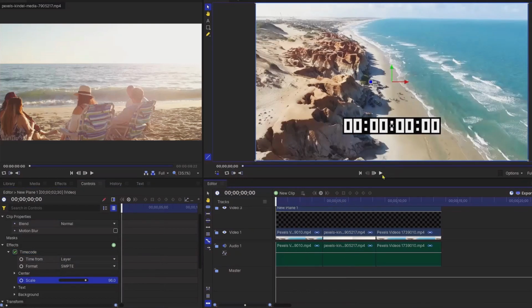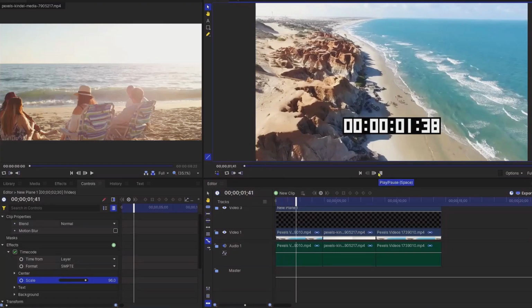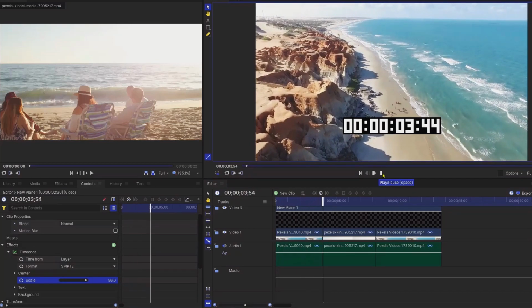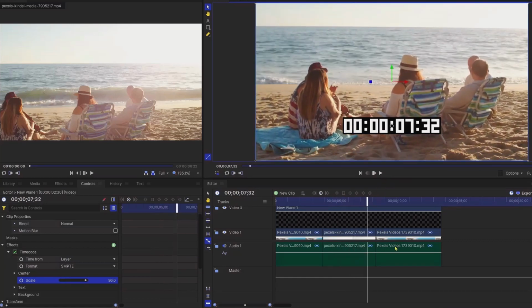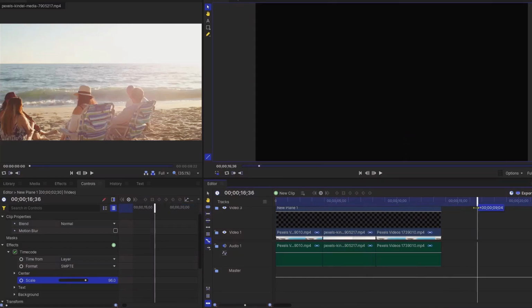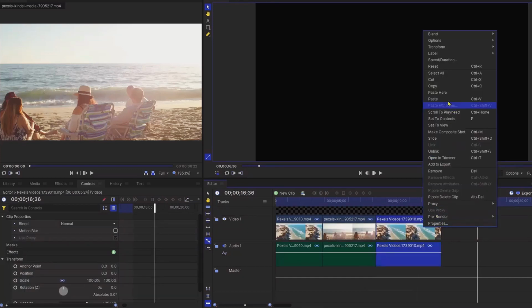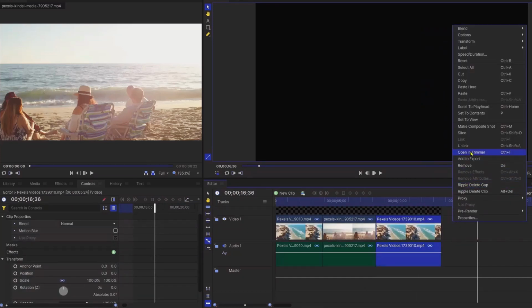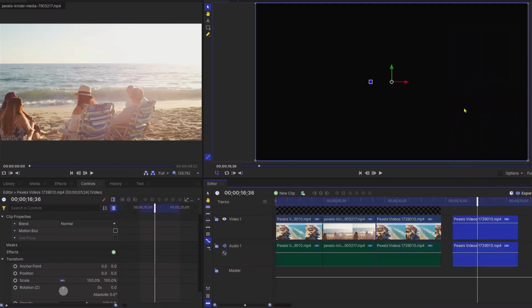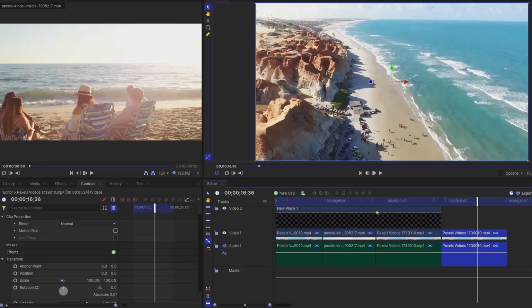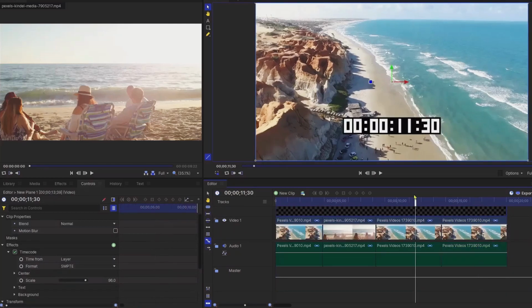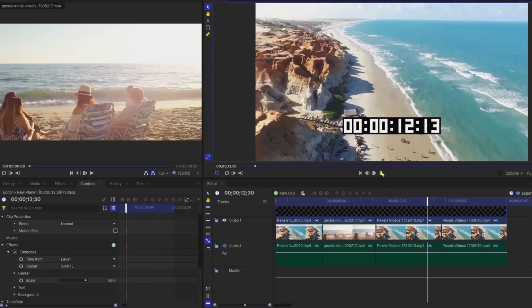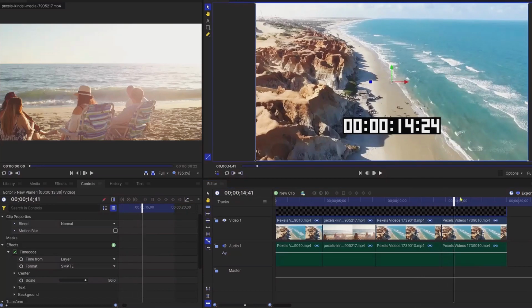So I'm going to play that back now from the start. It continues all the way along. You haven't got all that fuss and faff of adding that to each video clip. And for example now, if we added a new video clip, I'm just going to demonstrate this by copying this again. So I'm just going to do a copy and a paste. Oops, there we go. All we need to do, if you want that to continue, is simply select the right stretch tool and just select that again, and that will continuously count along to that video clip there. So going towards the end of the first three, and it continues on.